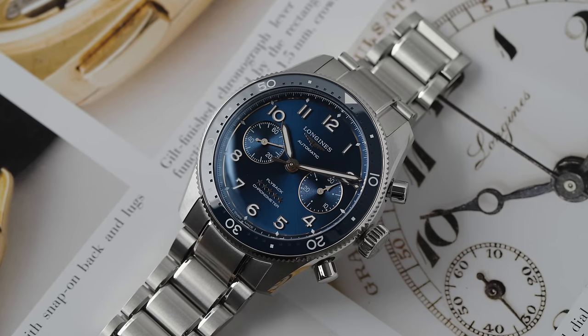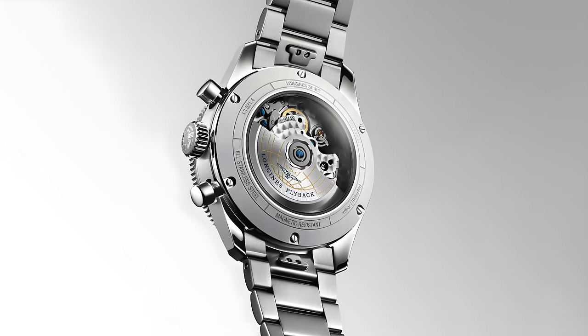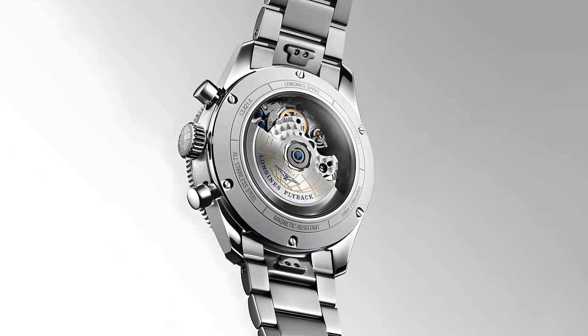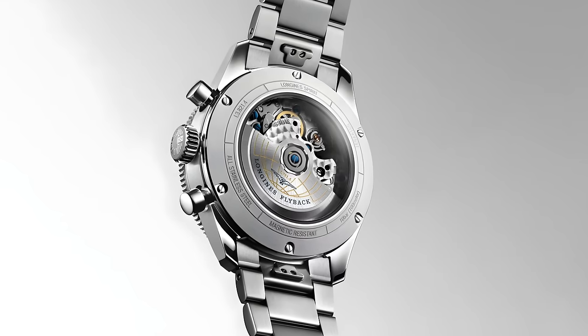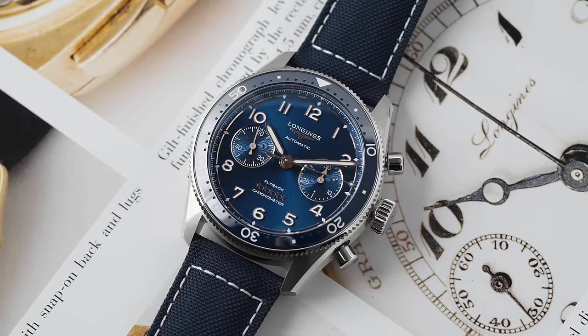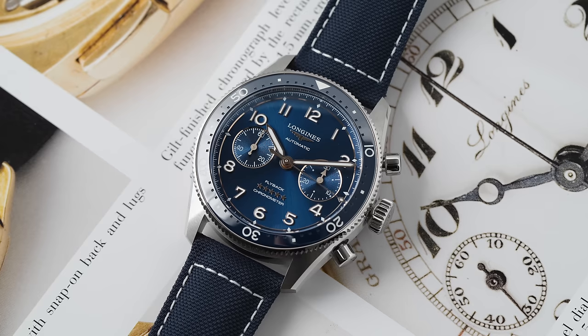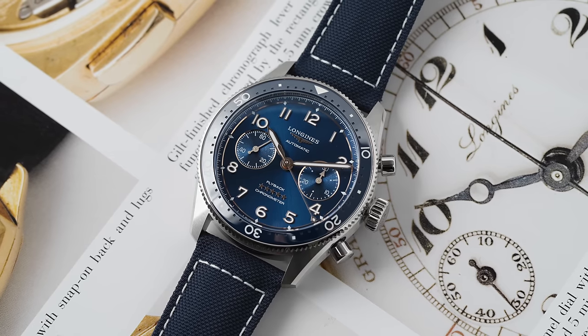Silicon balance spring and column wheel. Column wheel, of course. And we upgraded two other components on this product: the anchor and the escapement wheel, with anti-magnetic material so that we can certify this watch as magnetic resistant. But Longines goes further by exceeding approximately 10 times the norm, which prevails at 60 Gauss. So we are between 600 and 800 Gauss magnetic resistant with this movement. Fantastic.